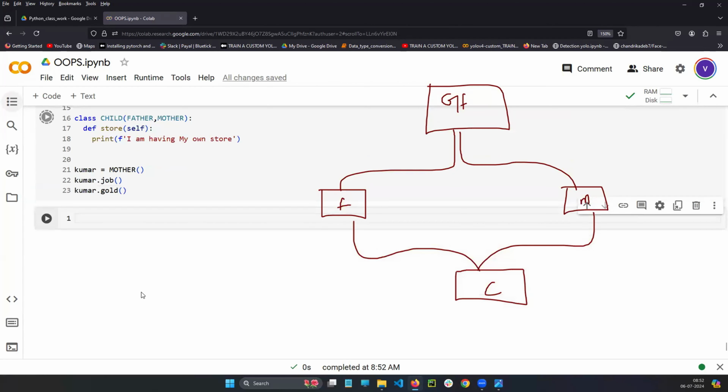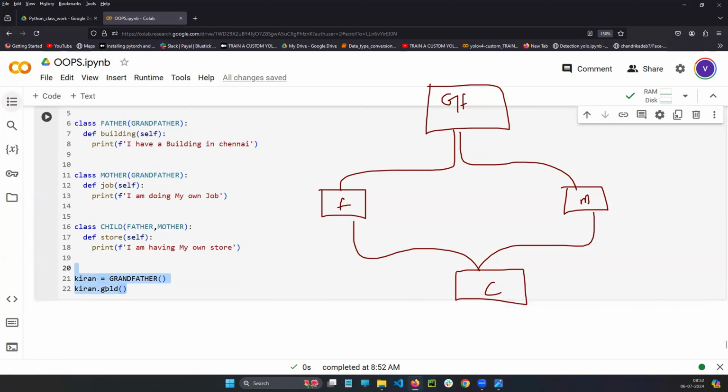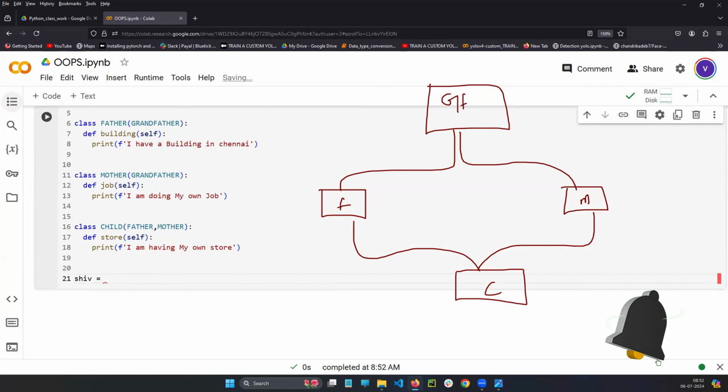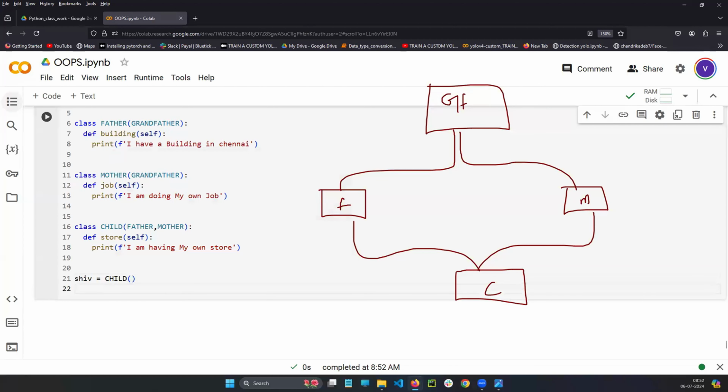What about the child? For example, a child can access father's function and mother's function as well as grandfather's function. Because my father and mother are getting the properties from the grandfather, I can access them. So for example, I created an object, Shiv, for the child.